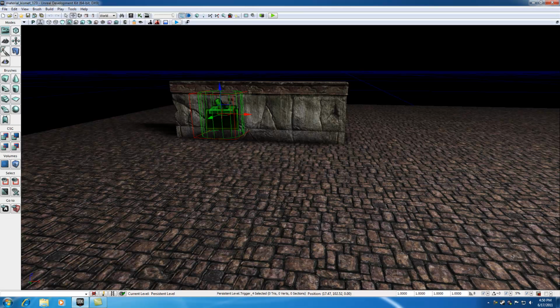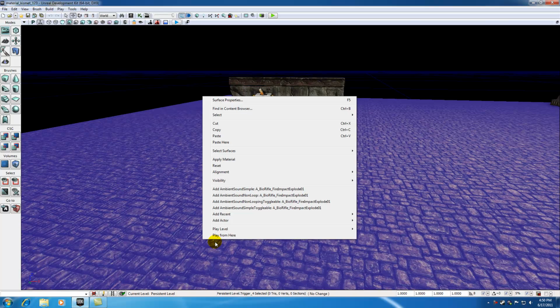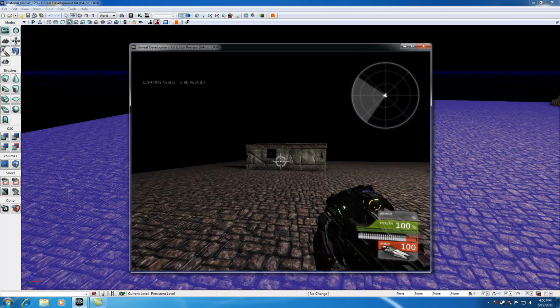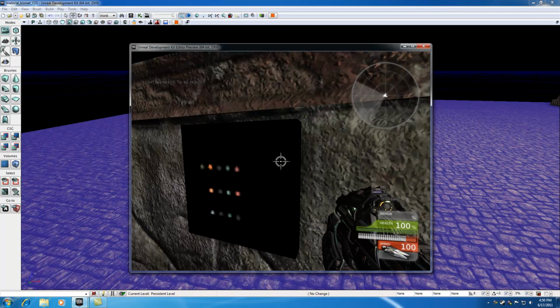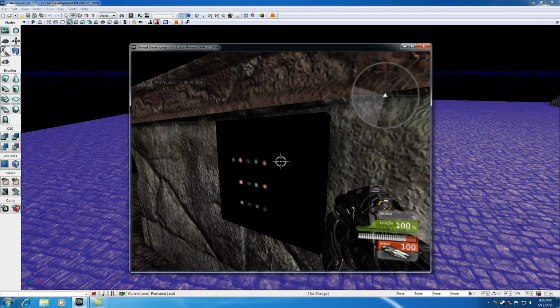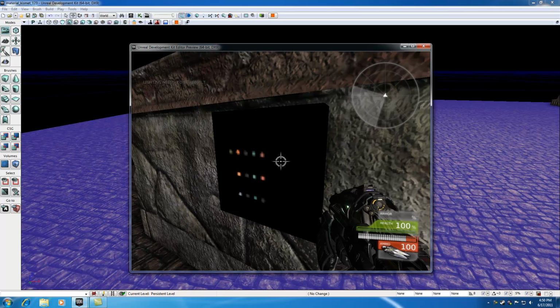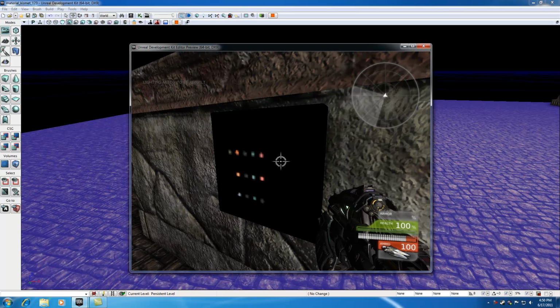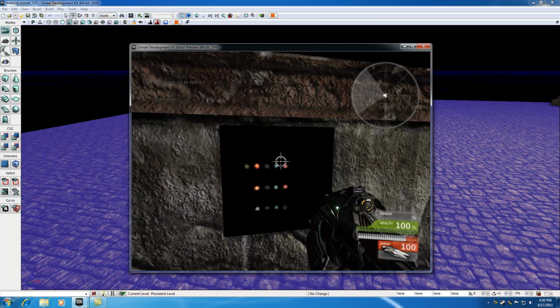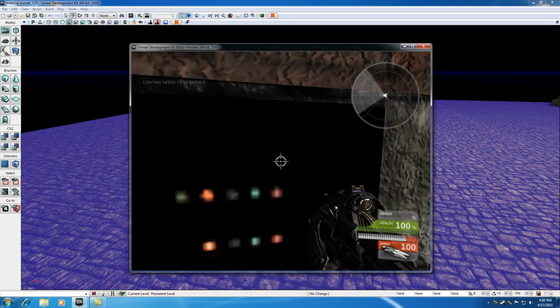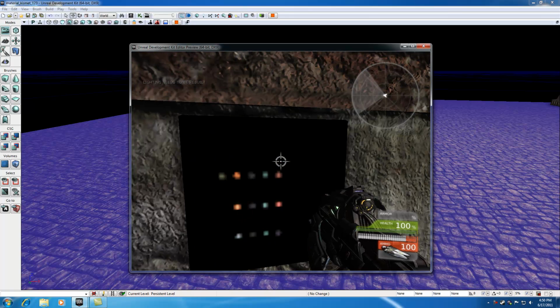So now let's go ahead and X out of that, and we'll just go ahead and right click and hit play from here. So by default, if we run up to our switch, nothing happens. And also, it doesn't look as cool as it should because I didn't rebuild my lighting, but for the sake of this tutorial, this nice little black static mesh will do just fine. So remember, we're touching the trigger and nothing's happening, and that's because this isn't a touch trigger anymore, it's a use trigger. So now let me go ahead and hit the E key, and now, as you can see, it says Bucky is awesome like a hoss.